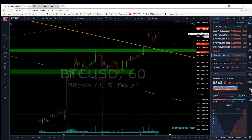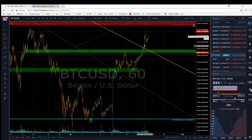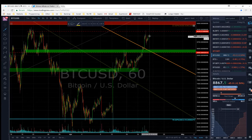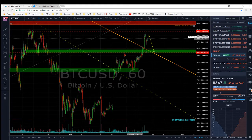What I expected to happen today, and what I started the day saying, was that I expected a retest to have happened by now. The retest I'm looking for is simply a retest of this broken resistance line. This is that defining resistance from the all-time high. Now that we've broken above it, I think everyone has said that was the one point that would make them change their view if they were bearish. Maybe not everyone, but I'm still calling it and really looking for that retest. Getting down here around this 8,400 to 8,500 level would also retest the downtrend line we broke out of, and it would also be retesting this old resistance as support now. So I would find that level really attractive.